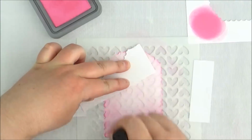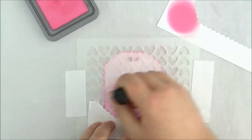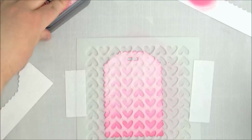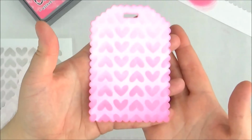So I'm going to go back in with that Picked Raspberry ink, and again I'm going to do an ombre look here. So I'm going to have the darker shade at the bottom and then lighter shade at the top. And then I can remove that stencil and I've got a really nice ombre tag there.